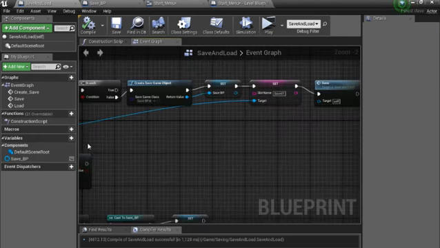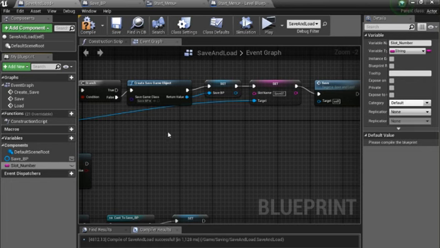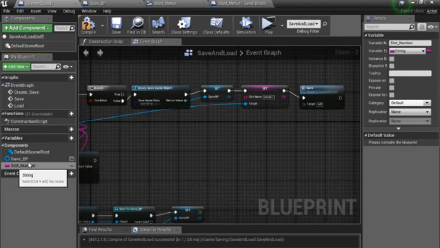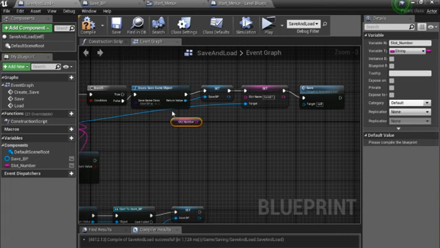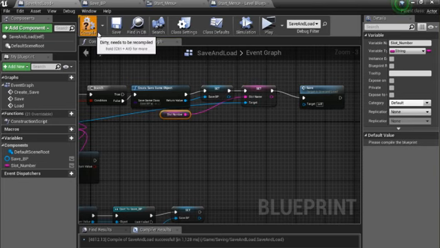And I will create here another variable, and I call this slot number. And this will be a string like this one here. And what I do now is get the slot number and I just connect it with here. So the slot name, what is saved in the save file, will be defined by the slot number we just created in here.